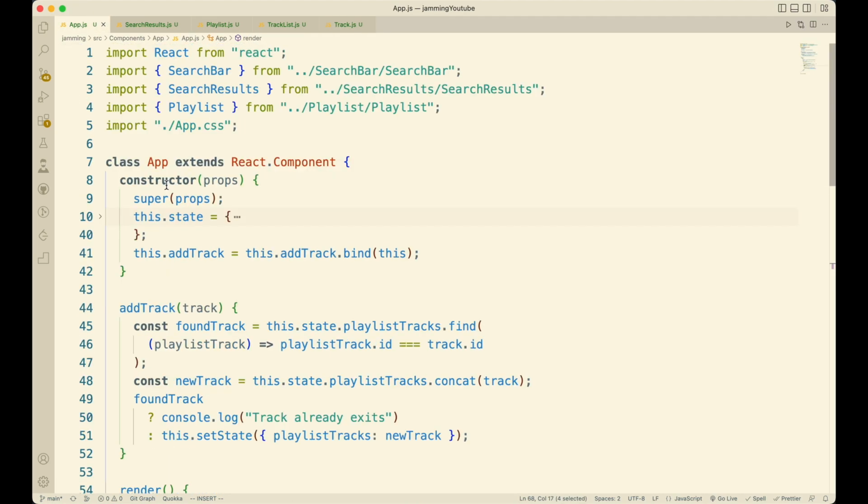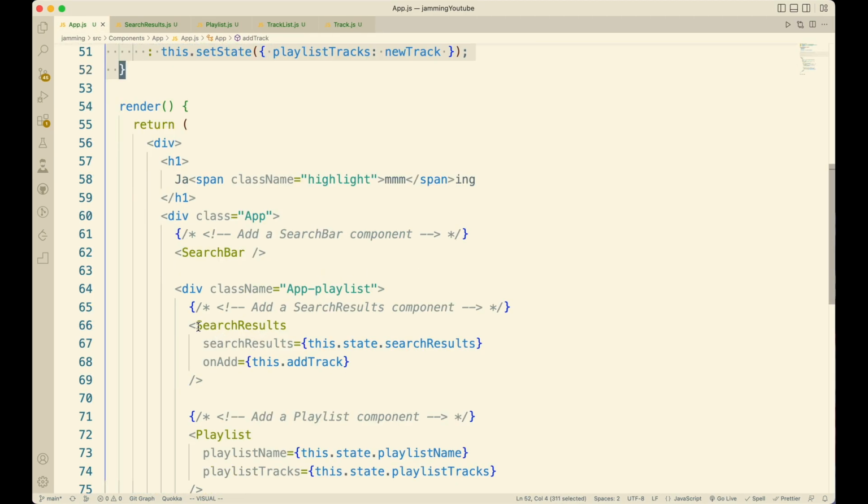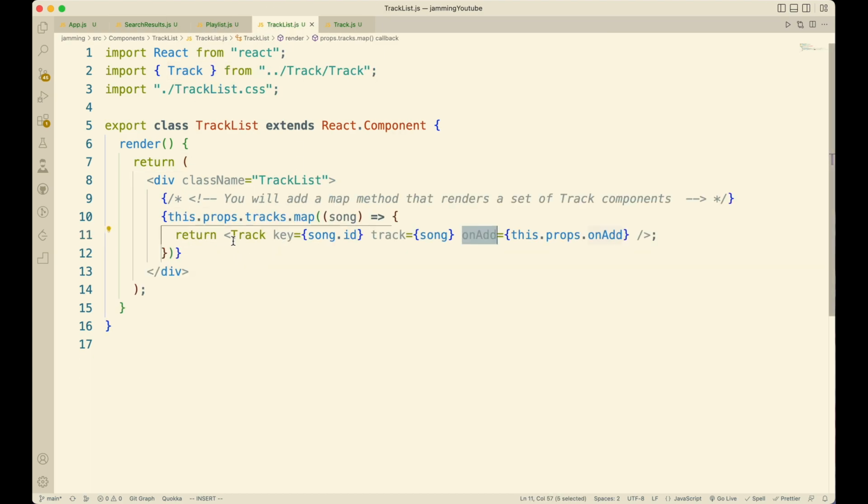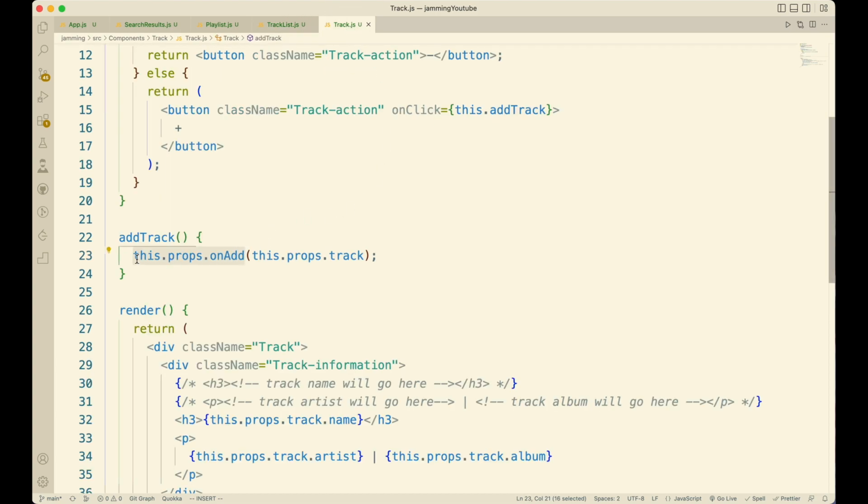How this works is, the same add track method from app.js, which we passed from app.js to search results named onAdd, and from search results we passed it to the TrackList component, and its name was onAdd again, and inside the TrackList component we passed it to the track component as an attribute.